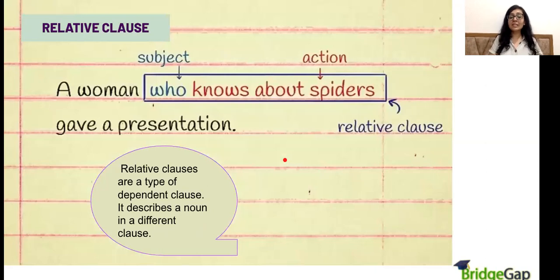Relative clause. What is the relation? We know it's a simple word. If you know the meaning of relation, then you will understand what the relation is. Who I'm talking about? You know, a woman who knows about spiders. Who? I like the place where. Where? So again, it varies from sentence to sentence. You have to understand. Now here I am using it as a relation. I am giving some further information describing the noun in a different clause.